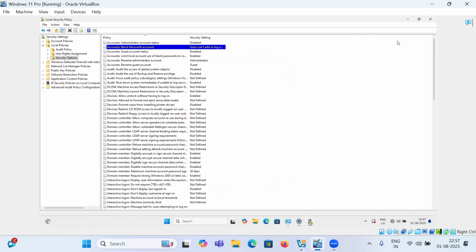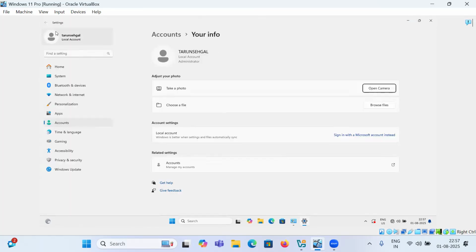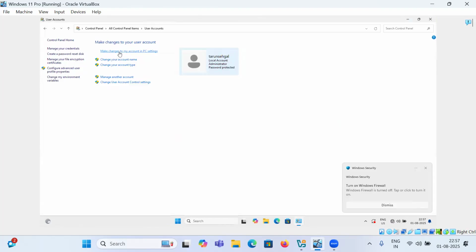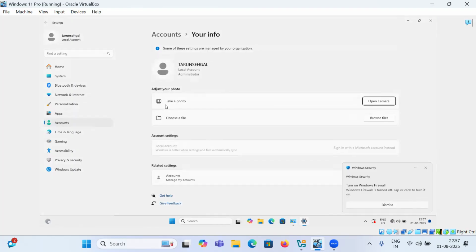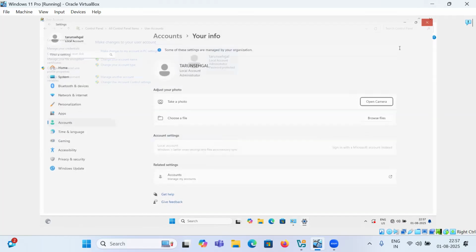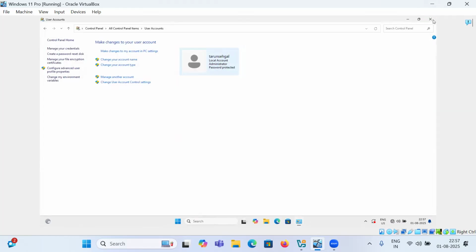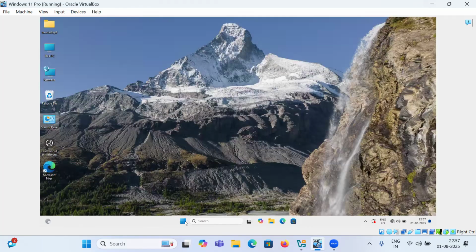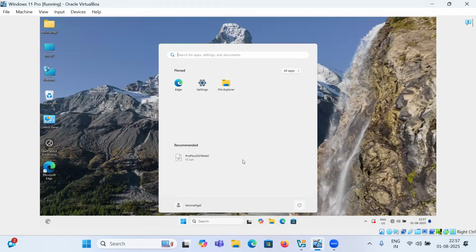And now you can see that if you refresh this setting, this option is disabled. You can't add a Microsoft account, and also the sign in option will be removed if you sign out.